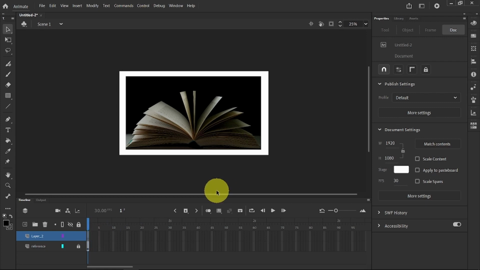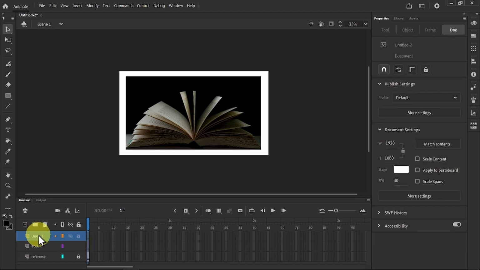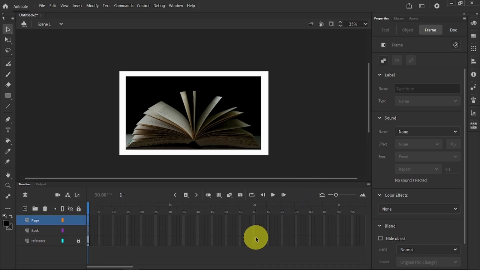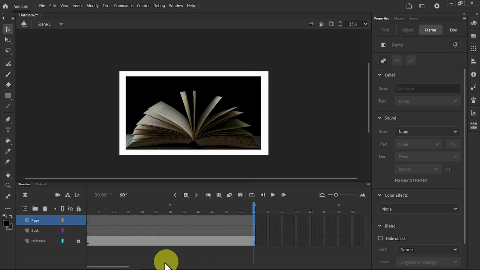So, the page turn. Well, first off, I need to set up my background of the book. So let's just go book for one layer. And for the next layer, I'm going to add in a page. So what's it going to look like? Now, for this time round, I'm just going to bring up the timeline for a second. I want it to run through to frame 60, so I'm going to click and drag up and insert a frame. So by clicking and dragging up, I'm able to insert frames for all three layers at the same time.